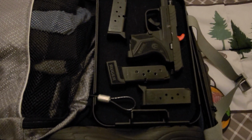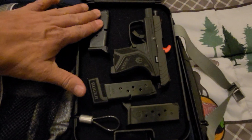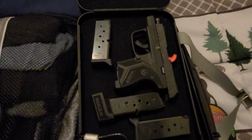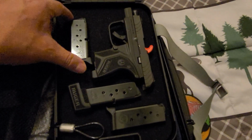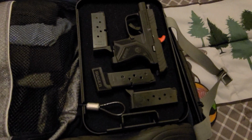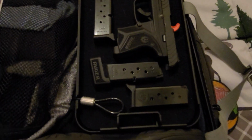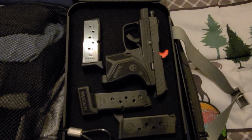Anyway, I've done my research, and I guess I could actually put ammo in here. Obviously not inside the gun, because you can't travel with your gun loaded. It has to be unloaded. However, according to TSA, you can actually have your magazines full of ammo, and I was going to do that, but I'm in Texas. My brother has some hollow points down there, so I'm going to take his and use his ammo.